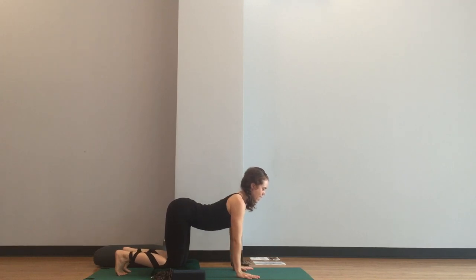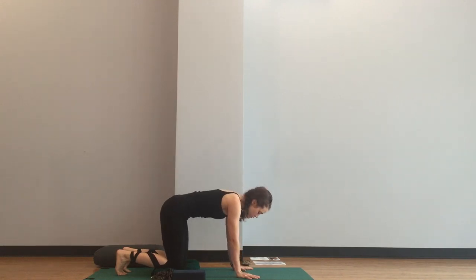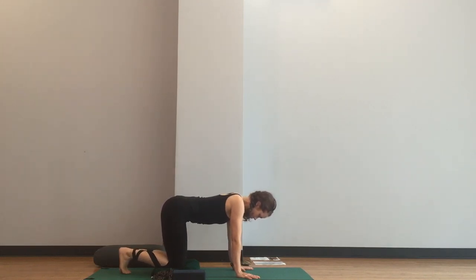Squeeze your shoulders back and press your chest through, but keep your chin dropping slightly towards the floor so the back of the neck stays long. Find neutral. And wiggle your knees all the way to touch one another.